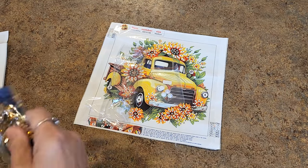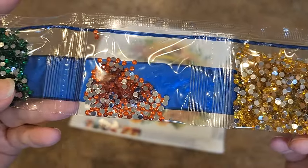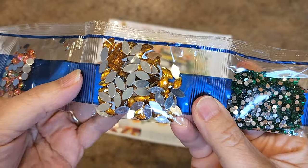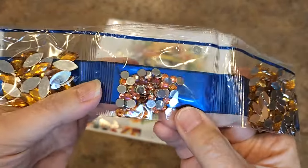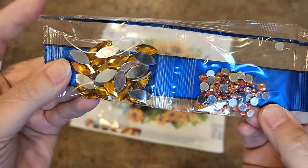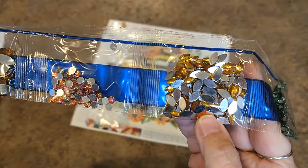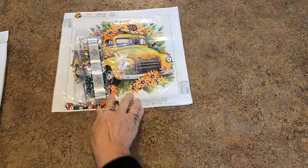Okay, here's the rhinestones. A gold, an orange, and a green. And then we have gold marquees for all of those flower petals. Love these. These are so pretty. Those are going to be centers. And then we have more. Look at those. So we have smaller and larger gold marquees. I love this. Okay, that's a win. Win, win, win. Okay, you go over there.